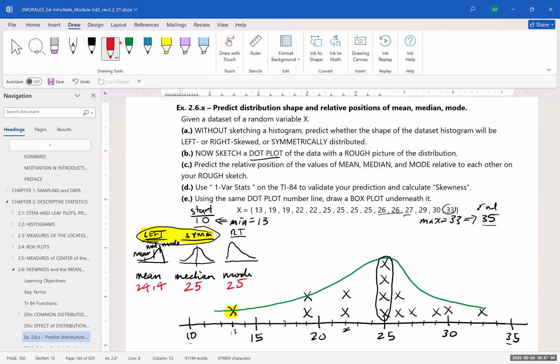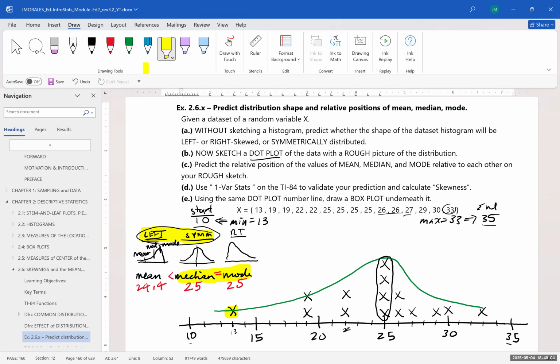So what it looks like is the median and mode are equal, and the mean is a little less. That's kind of cool because, if the distribution was symmetric, we would expect these to be equal.